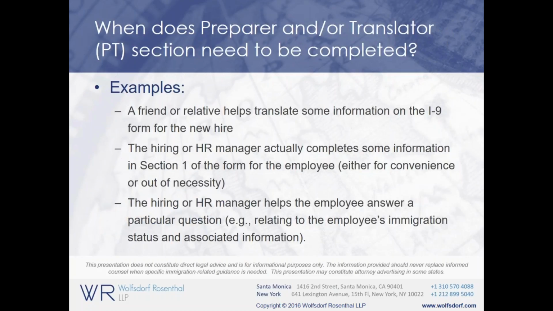When does the preparer and/or translator section need to be completed? This section, the hiring or HR manager may need to complete if they've actually completed some information in Section 1 for the employee, either for convenience or out of necessity. If there's a translation issue or something like that, then it may be necessary for someone else to complete this preparer and/or translator section.